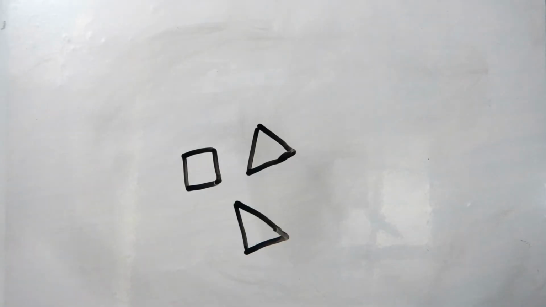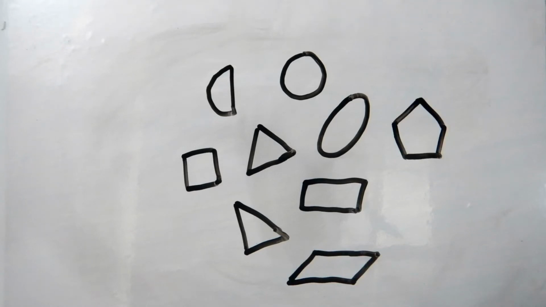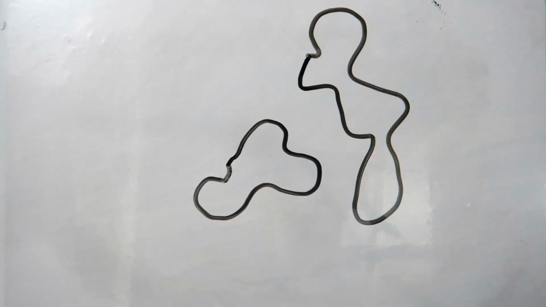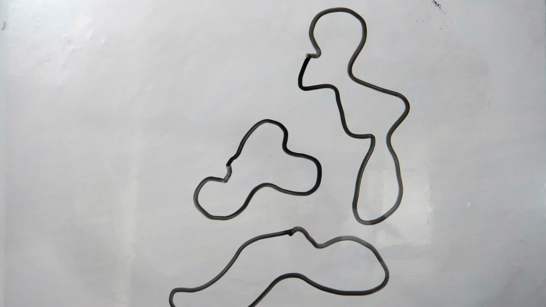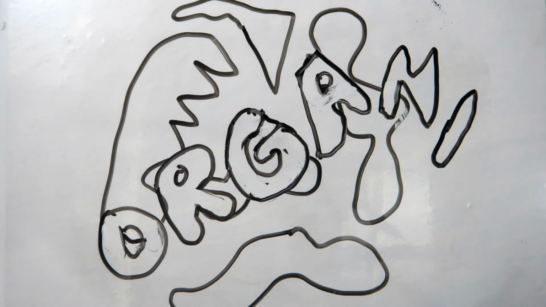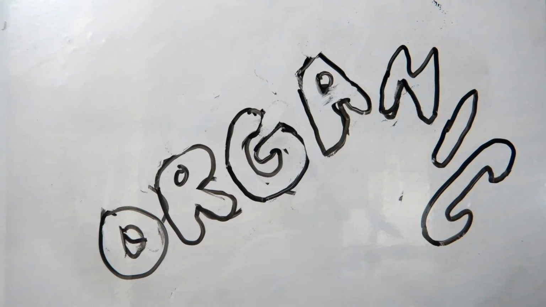Those would be squares and triangles and right angles and circles and ovals and rectangles and ellipses and so on and so forth. Anything that has a specific name, it's geometric. When, though, you have shapes and they don't have a name and they're all wibble-wobbly and don't look like anything specific, we call those organic shapes. So the shape of your kitty cat would be organic versus the shape of a triangle is, well, it's geometric.